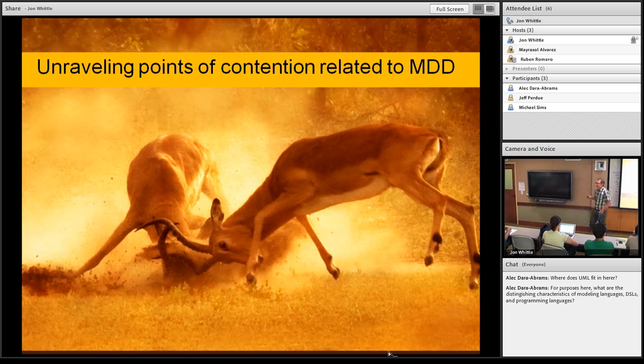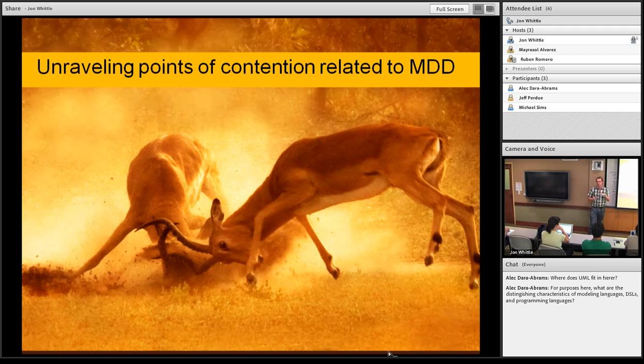So for any given benefit of MDD, you can usually find somebody that will find a drawback of that thing. If you take code generation, for example, you talk to one person and they'll say, well, code generation is good because it automates the software development coding process, therefore it increases your productivity. But then you talk to another person and they'll say, well, actually code generation is pretty bad because you then get this code that's unreadable and you have to integrate it into your legacy system, and that takes a lot of work.